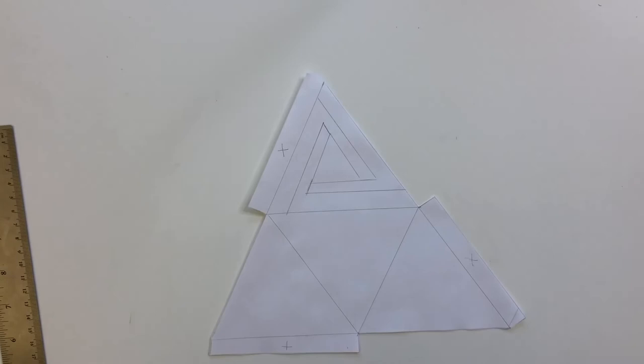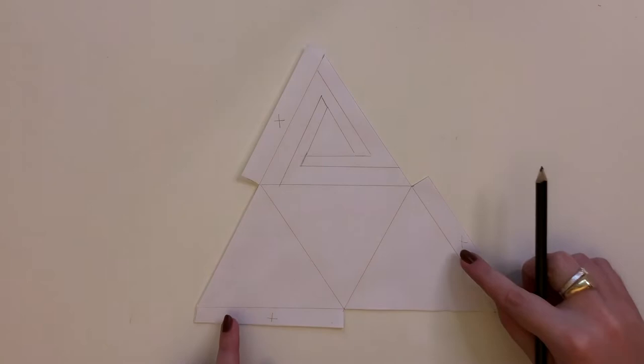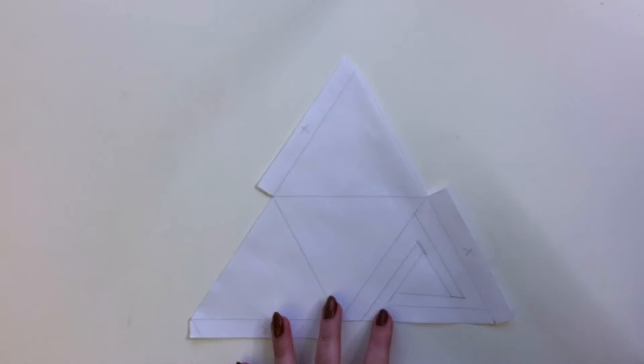Repeat these steps on each side to draw an impossible triangle on every side of the pyramid. You can reference the earlier image of an impossible triangle if you're having difficulties remembering which way the line should go.